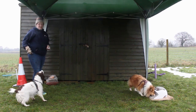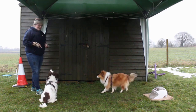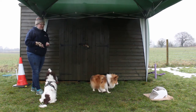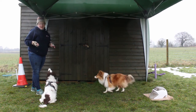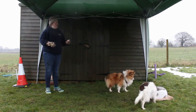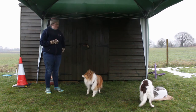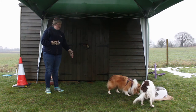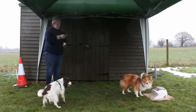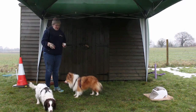I was a bit sneaky there — I called Swift on her recall while Sparrow was at the Treat and Train, and she had to really make a choice of who to go to, and she chose the recall, which is awesome. So we're using this as a distraction — getting them to go away from us then bringing them back on a recall. It's a fun game that bounces back and forth and builds up a lot of value for you and for the Treat and Train.